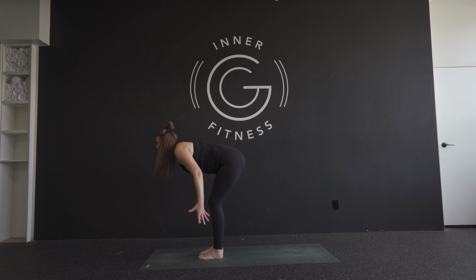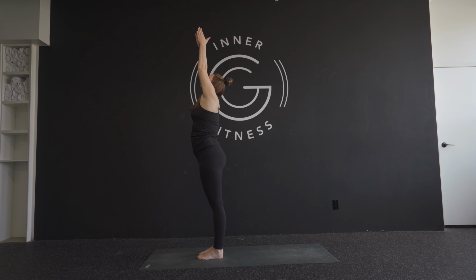Inhale, arms all the way to the sky. Exhale, hands into the heart. And right back alongside your body. Inhale, arms reach up. Catch your left wrist with right fingertips. Side bend over to the right. Gaze under your left shoulder and armpit.